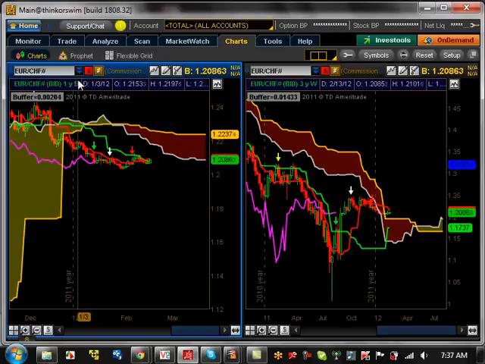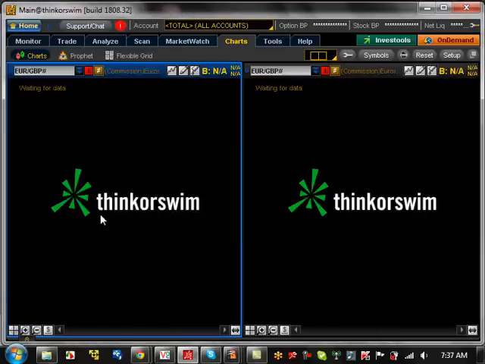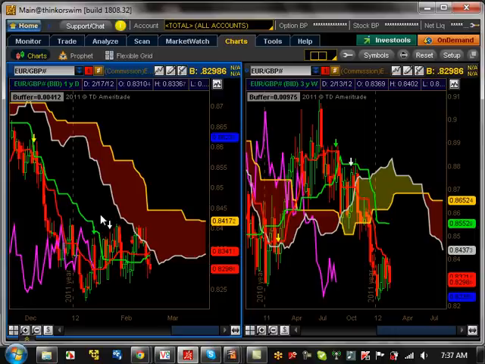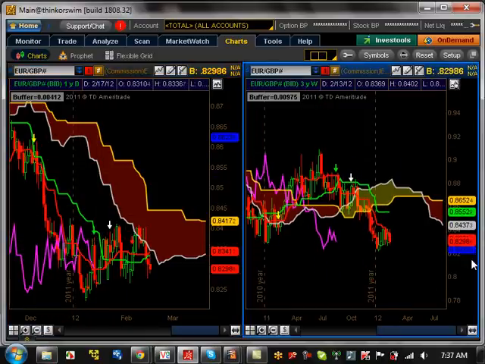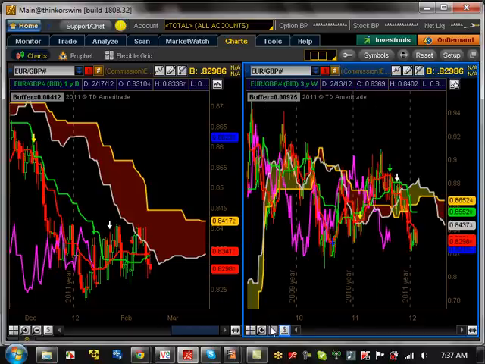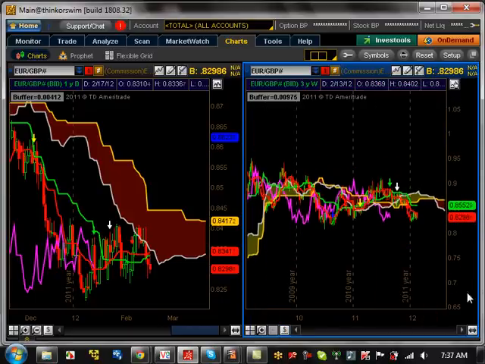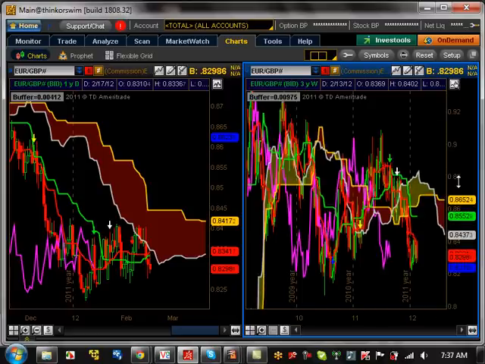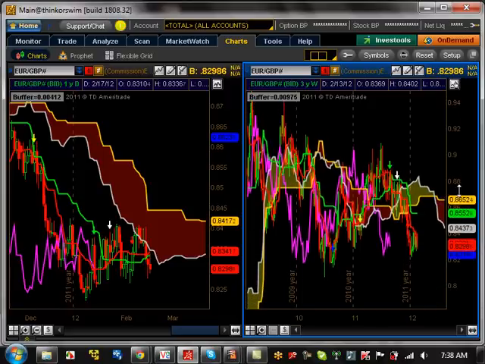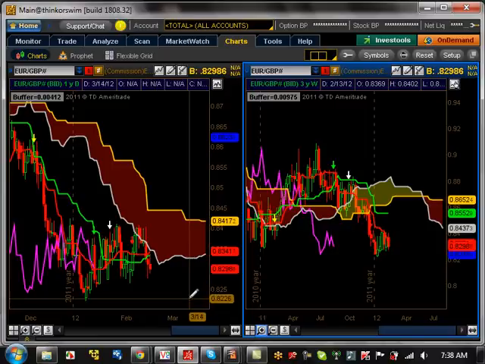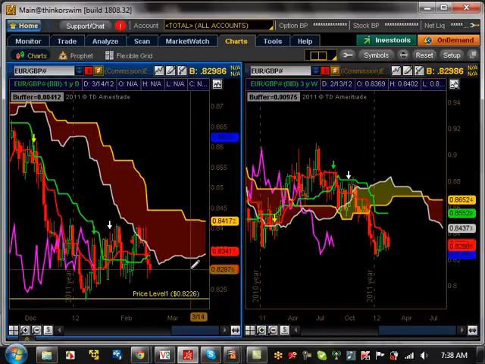Euro Switzy, nothing to really talk about. It just looks like one big mess. Euro pound, really not doing anything, just consolidating. The momentum was to the bearish side, but you could see that with the consolidation pattern, that's kind of getting destroyed. And if you actually take the weekly and just shrink it down, you could see that it's been in a huge consolidation pattern for the longest time, and it really is not doing anything as far as trending except going between these consolidation patterns right now. So it's really not doing anything at all. If you look at support levels here, it's 82.26, and resistance level is going to be 84.17.